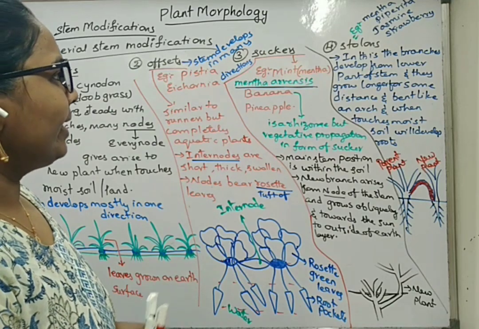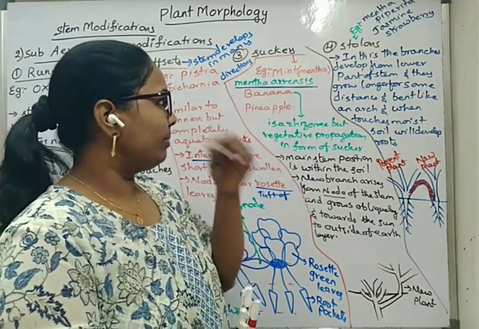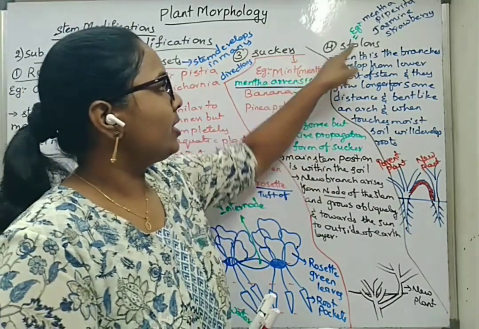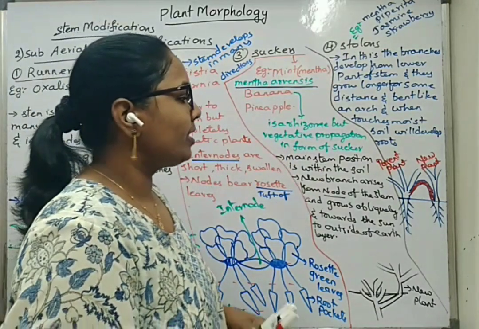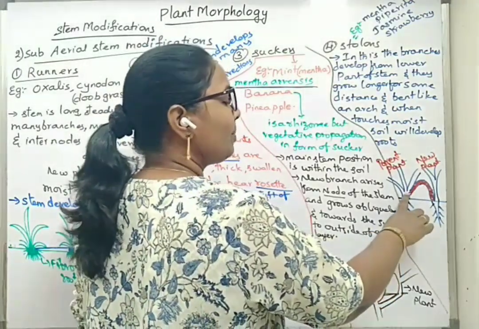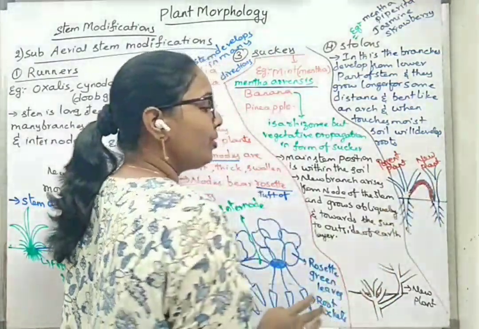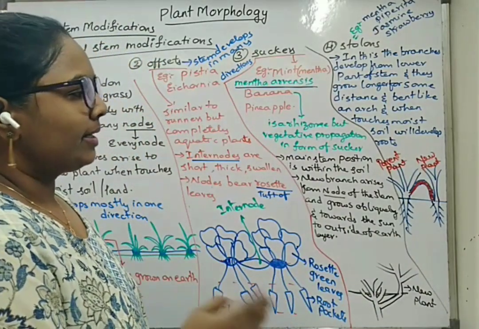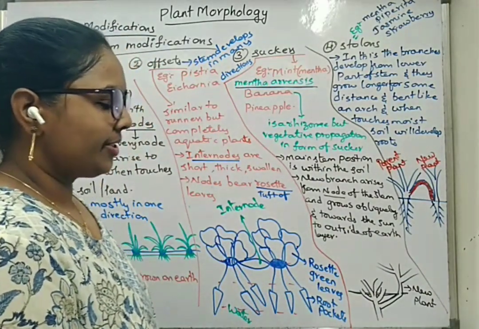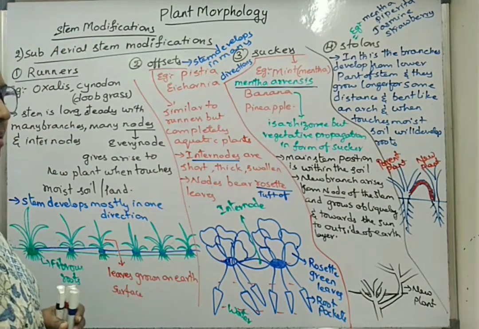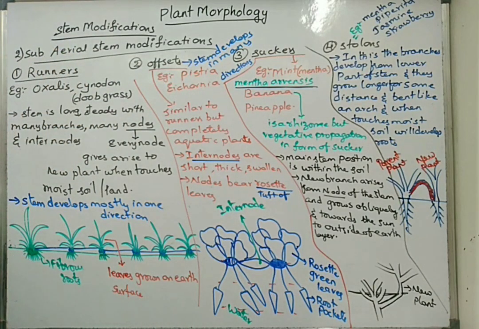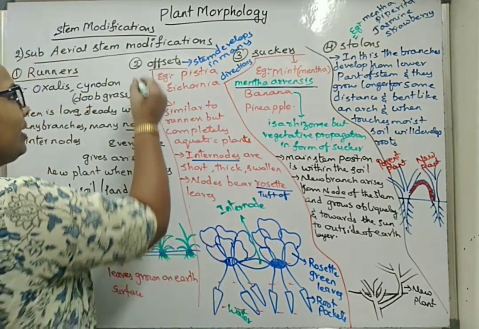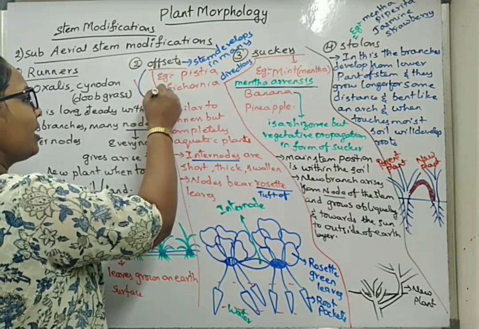So these are main examples under stolons. So the main difference between suckers and stolons we can remember. In suckers, the main stem is growing within the soil. But in case of stolons, the main stem is not growing within the soil, but the lower part, base part of the stem is giving rise to a new branch that grows like an arch. Up to some distance it will be normally growing, but later it will be bending like an arch. So these are a few examples under suckers, stolons, offsets and runners. For offsets we can also give one more name like aquatic runners.